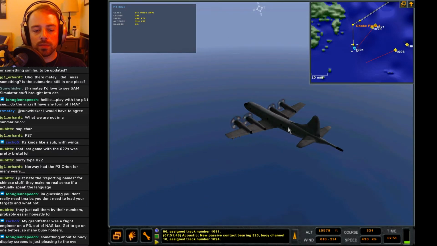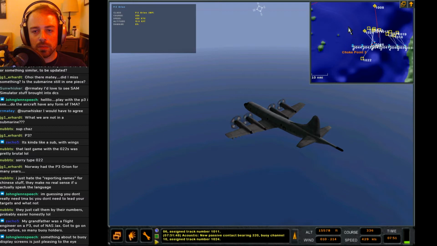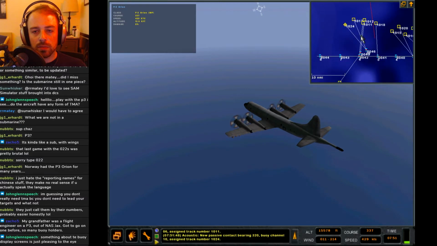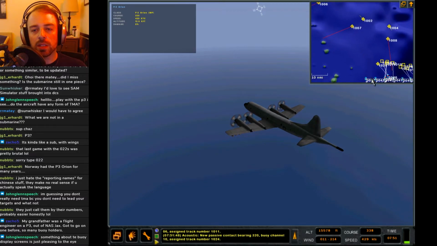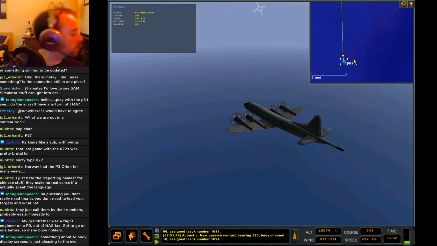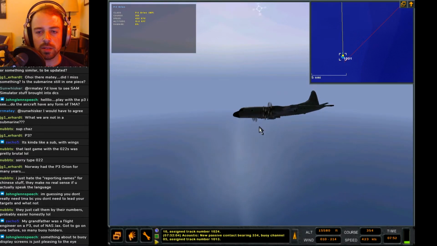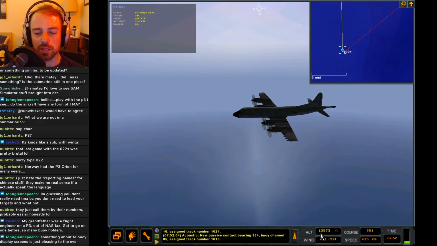Buoy channel 10. Assign track number 1024. It's a new one. Passive contact bearing 034. Buoy channel 05. Assign track number 1013. Didn't seem to work. Alright, we'll have to do this the old-fashioned way.